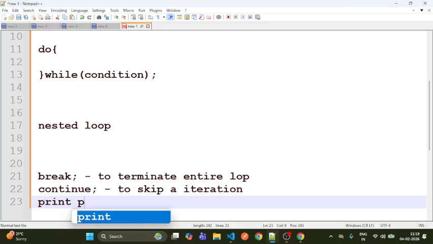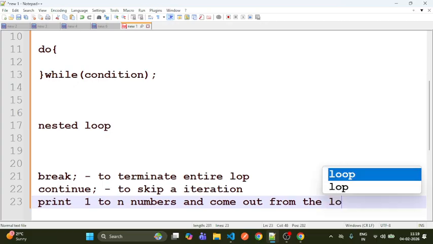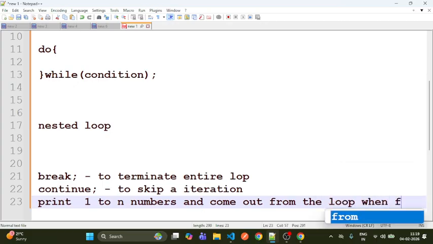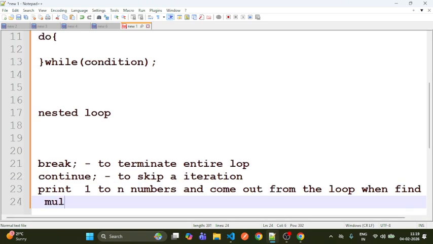Print 1 to n numbers and come out from the loop when you find a multiple of 4, right?